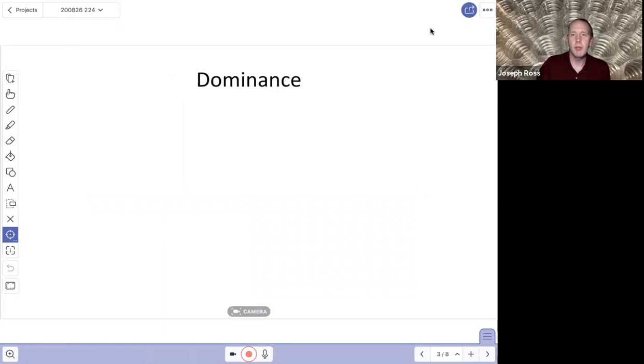Now, this brings up the concept of dominance, the fact that we can have two different versions of a gene, two different alleles in the same cell. And again, those are inherited at fertilization. So one copy of every chromosome that you and I have, and most living organisms, at least diploid organisms, came from their mother at fertilization. And the other set of chromosomes came from the father.